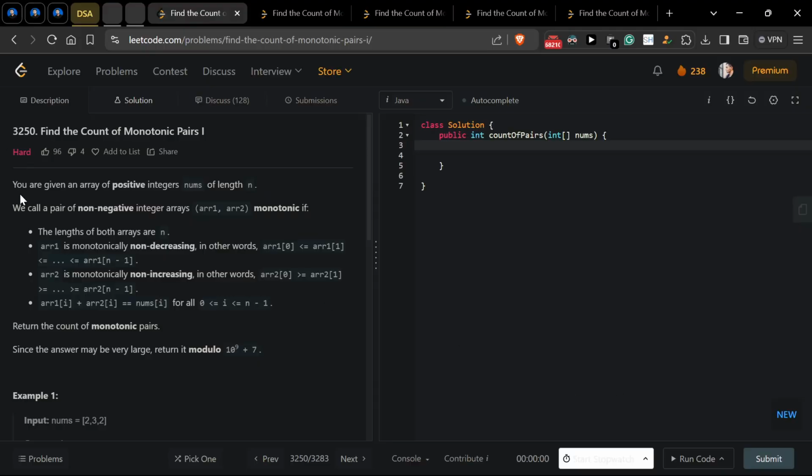Here we go. We have a question: find the count of monotonic pairs 1. We are given an array of positive integers nums of length n.